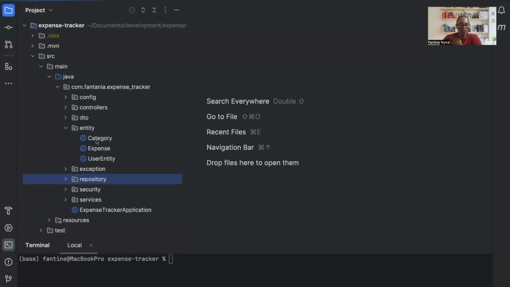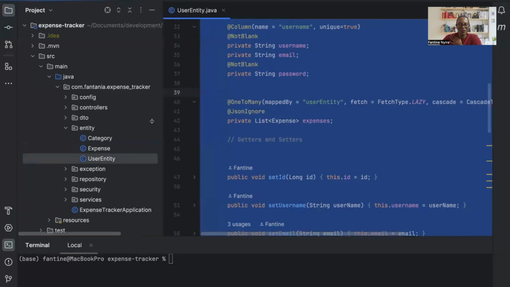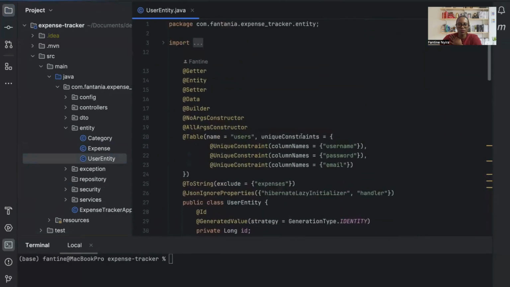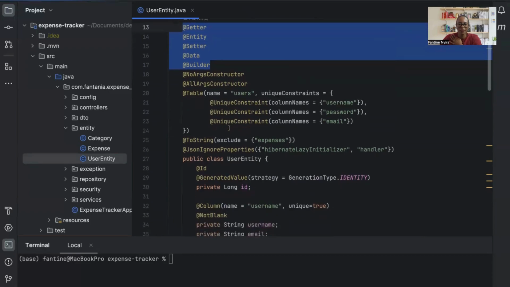Here I have three entities: category, expense, and user. So let's check the user. These are the metadata we use to tell Spring Boot, hey, if you see a class with this name, please create the data on the setter.